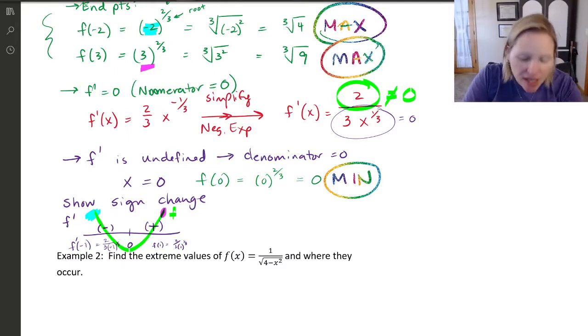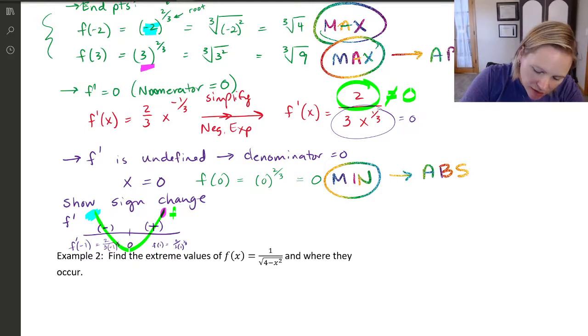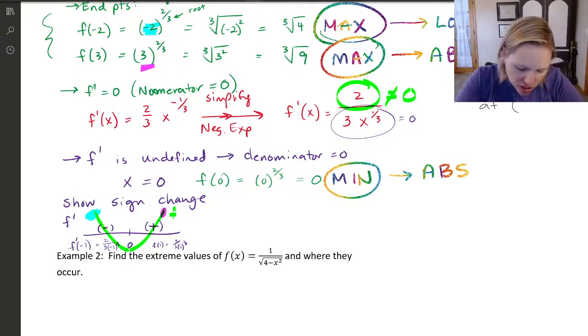Now, which one is absolute? Well, let's see if we can qualify this. My minimum must be an absolute minimum. Now, of these 2 values, which one is bigger? That's how you know which one's the absolute max. The cube root of 4 or the cube root of 9? Well, 9 is bigger than 4, so this must be my absolute max, and this must be some sort of local minimum. So when I summarize my findings, here's what I do. I'll say I'll have an absolute max, and I can just give the ordered pair at 3, cube root of 9.